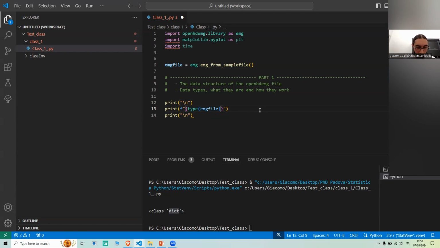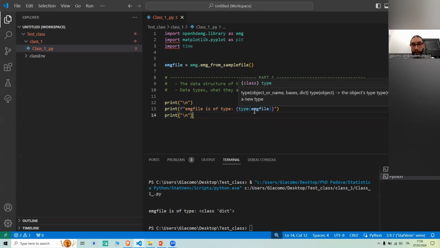So I want to simply write "EMG file is of type", and this will display the type, okay? And there we go, EMG file is of type dictionary. So formatted strings are very simple. You write F, you write your text, and whatever you want to pass that is not text, you put inside curly brackets. That's all there is to know about that.